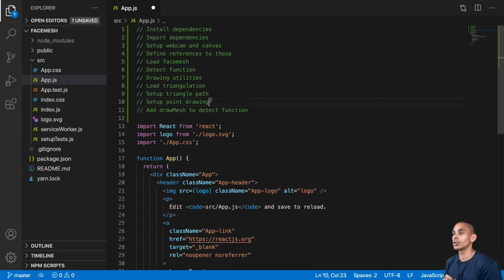The first thing that we need to do is go on ahead and install our dependencies. Now there's three key dependencies that we're going to need. So we need TensorFlow.js, we actually need our facial landmark machine learning model, and we also need React webcam. So this is going to allow us to use the webcam on our computer, somewhere up here, to be able to detect our face mesh.